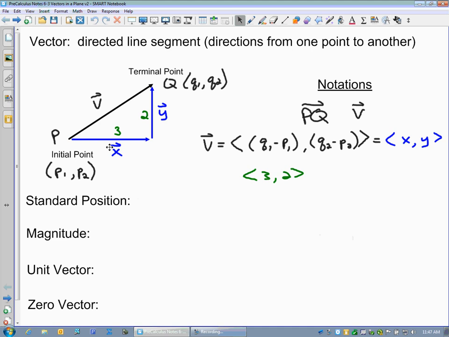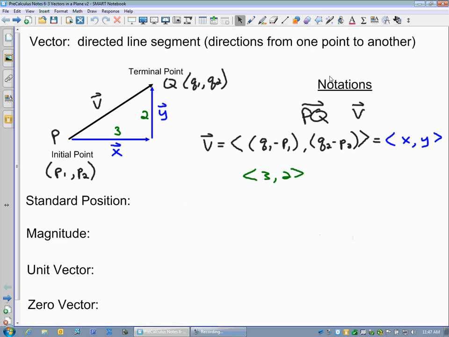This is the component form; it gives you both of the horizontals. We're going to see later another way to give directions, which is going to be the magnitude times the direction itself. So we can either go straight along the vector V, or we can go horizontally and then vertically.